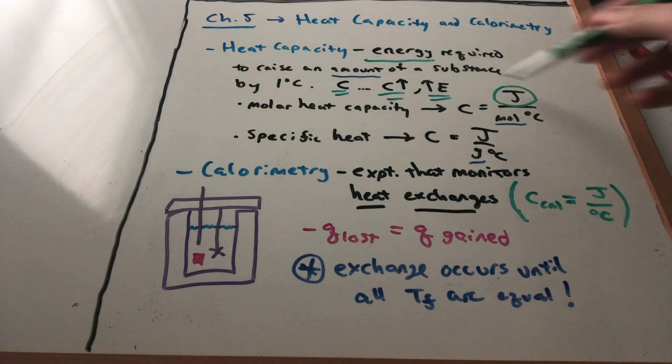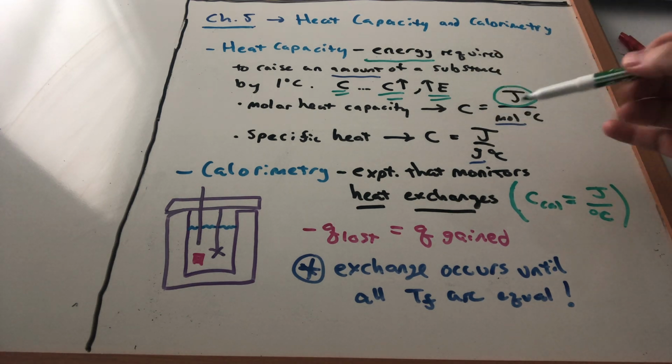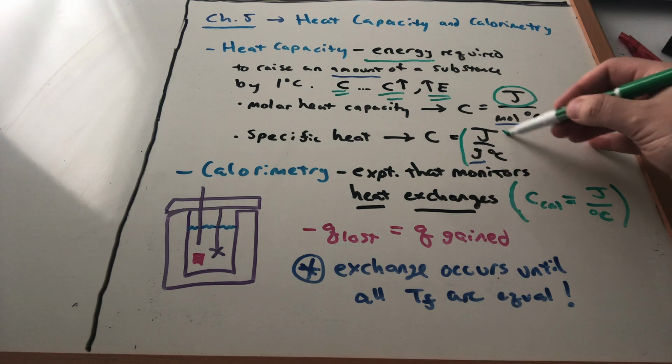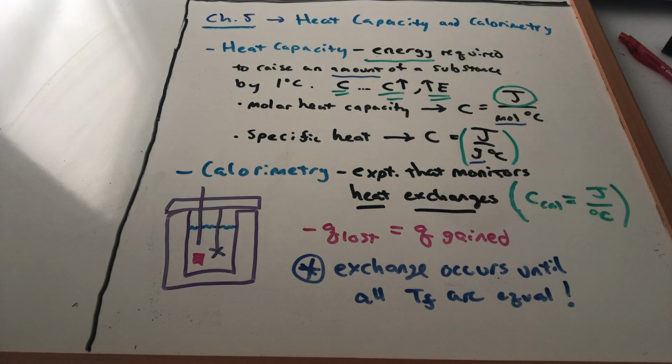And then also realize that this looks like a fraction. So after we discuss calorimetry, we're going to use this almost like a conversion factor. Again, there's energy information here we'll be able to acquire if we go on and think about isolating joules. Before we get there, how do we utilize heat capacities? We do this thing called calorimetry.